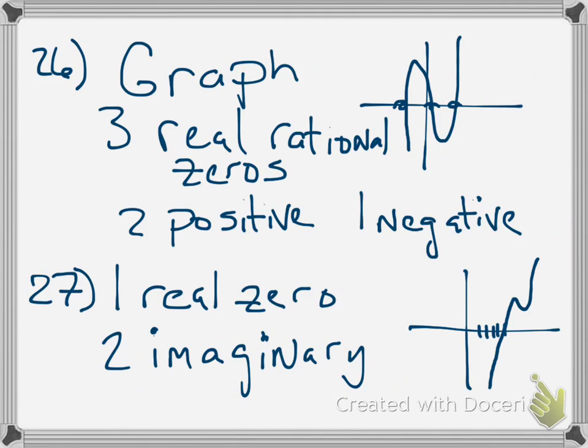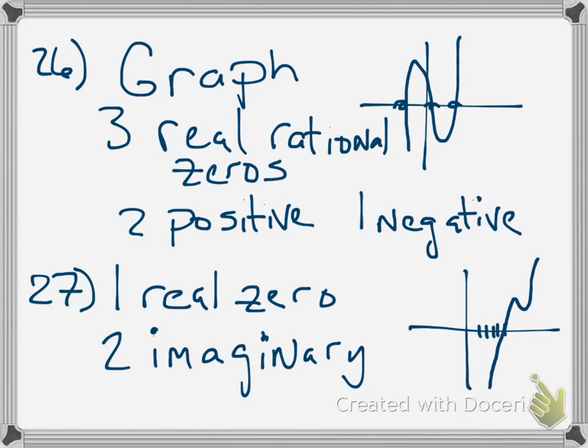Describe the real zeros. That one I did graph. And so on 26, you would have to use the calculator. I've shown you how to use the calculator. And you can tell me that because we see it crossing 3 times, that is 3 real zeros. 27, I can see that it crosses 1 time. I'm giving you kind of my rough drawings for these graphs.